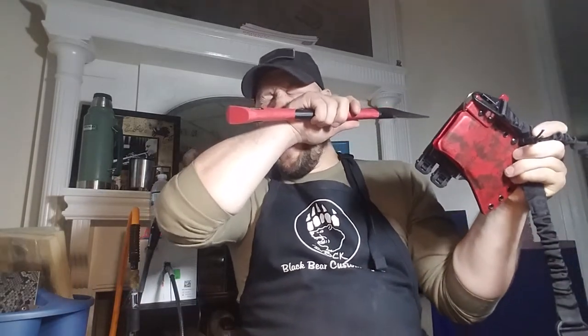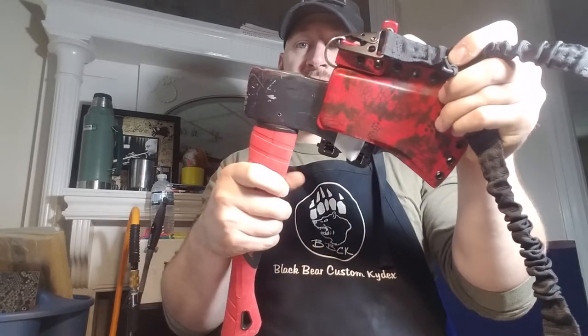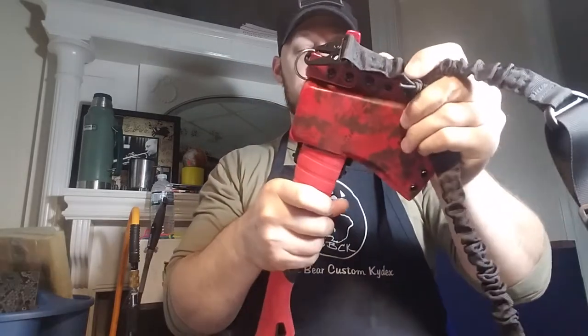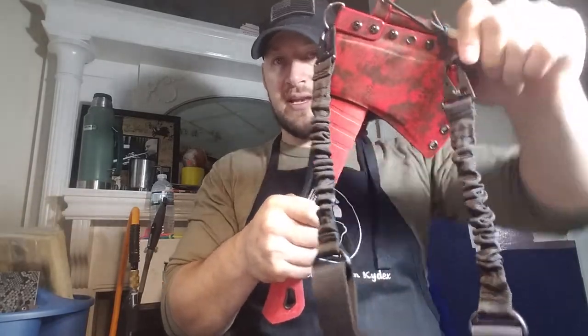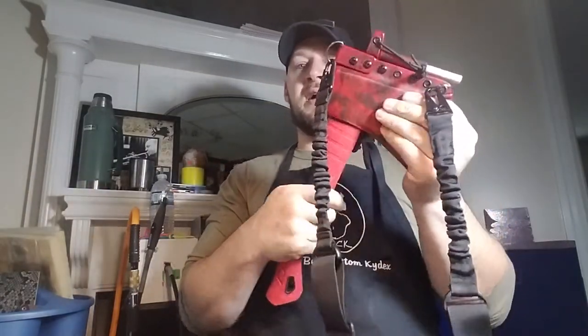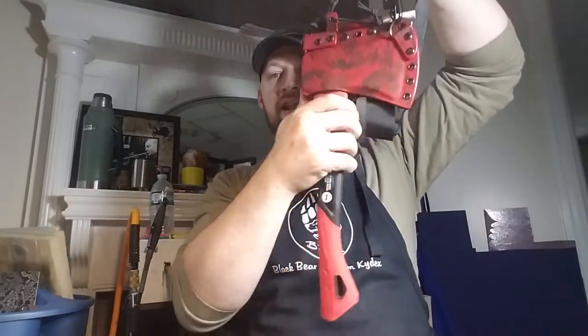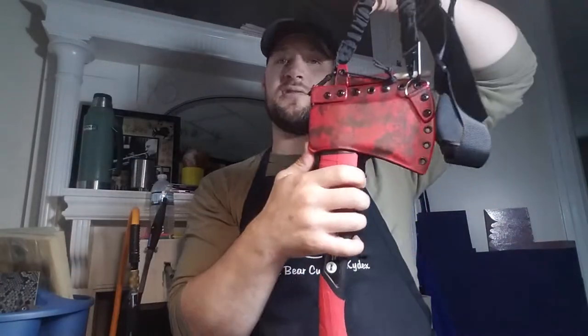As far as the draw goes, straight out the bottom is the way I like to go — I think that's the easiest. Going back in, I go straight in from the side of the mouth of the sheath. Sometimes the blade doesn't quite make it up into the cavern so you have to snap it down — just make sure no part of the blade is exposed, that's a safety hazard. I've molded these little fins down at the back; they're really just a thumb push to spread the kydex manually for an easier draw.